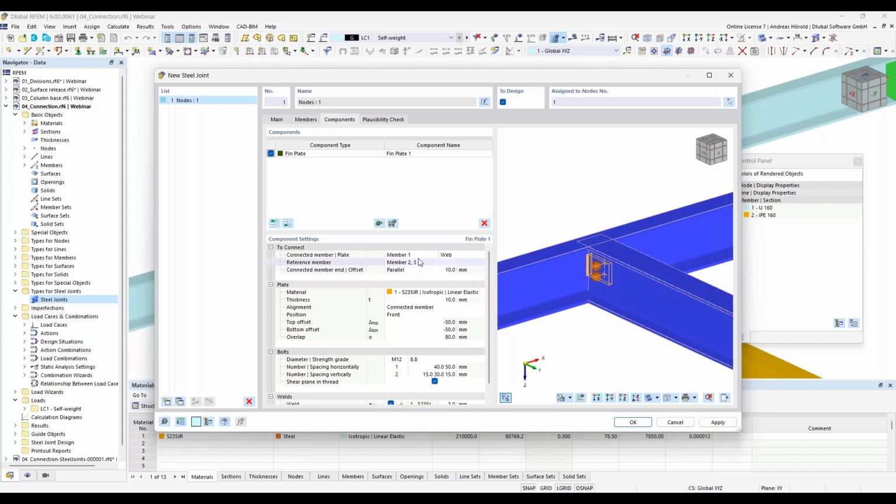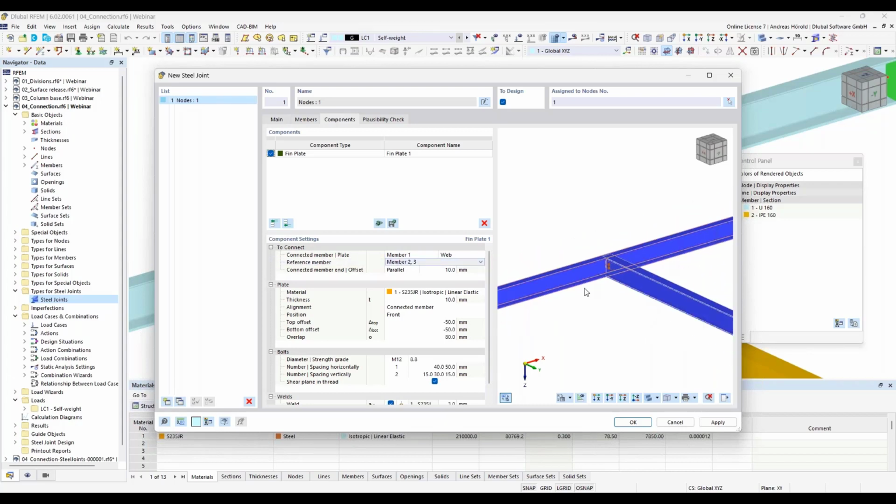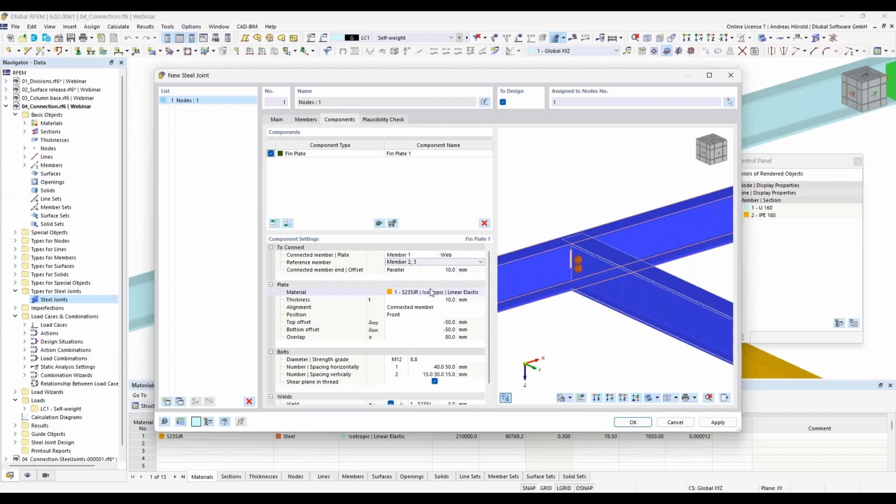And we can define the single parameters here. Member 1 is the connected member. Then the reference member, or the reference members in that case, are the member number 2 and number 3. That's already correct. Then the corrected member offset is parallel. That's okay.